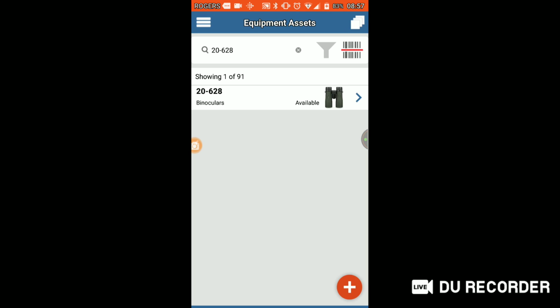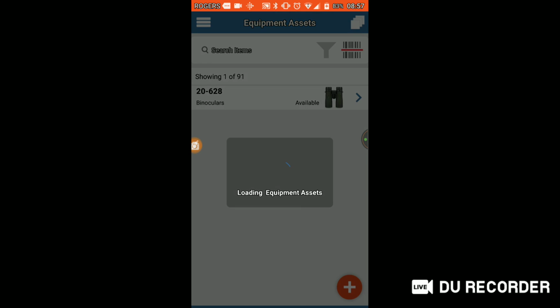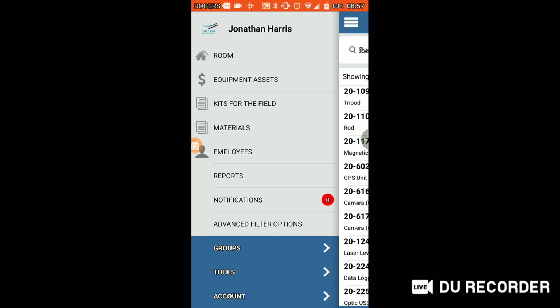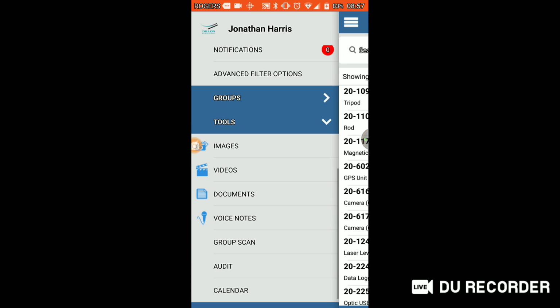But another great feature regarding barcodes, and this is something I hadn't really considered, because when I'm out in the field, I'm able to have binoculars, a camera, that kind of thing. It's not too much equipment, but definitely the geoscience folks will have multiple items out at once.